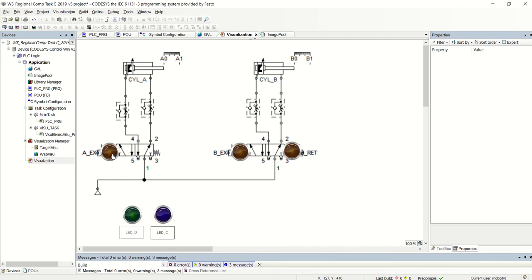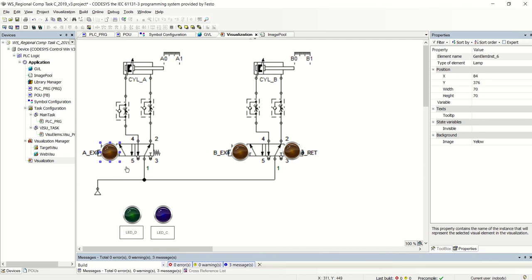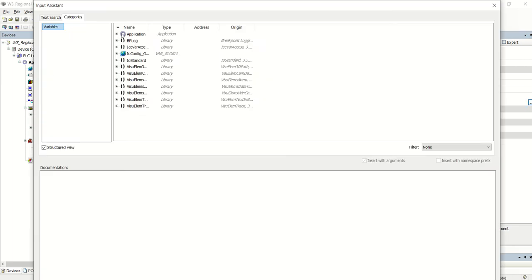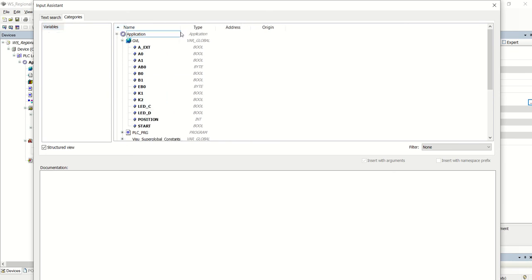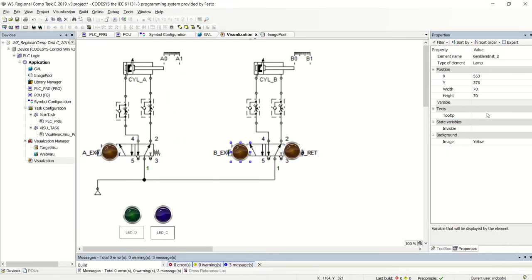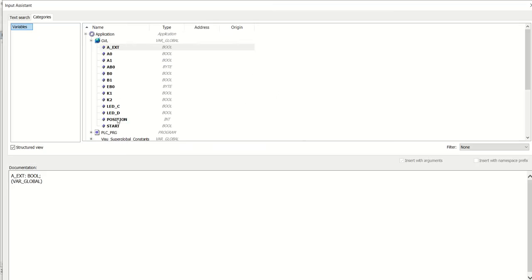So how do we link that to the code? Well, what you got to do is click on the symbol and then look for where it says variable. If you double click in here, it will give you access into your global variable list. Maybe pull that across, and then what was that? That was A extend. Then as we go, just link them all up very easily.